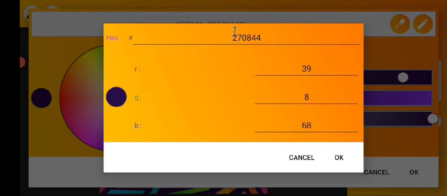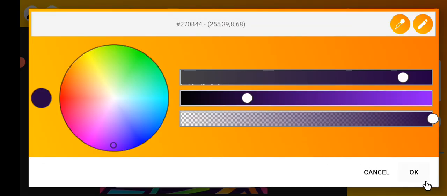To keep this tutorial from being long, I'll go in for the hex code, which is easier. The hex code for this color is 270844. When you set up your hex code for this color, make sure you click on OK and OK.